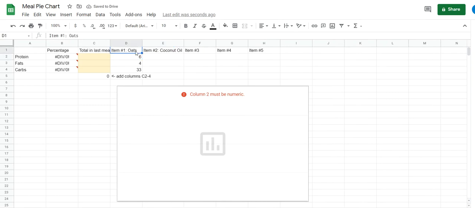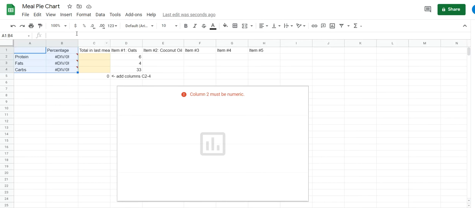Okay, so I made this nifty little spreadsheet, and I want to show you how it is made because I think everyone needs to be able to use spreadsheets. I think it's super important. So in order to make a pie chart, I'm going to start with the three things that I want in my pie chart, and those are my three macromolecules: proteins, fats, and carbs. And I want to find a percentage ultimately, and that's what I'm going to graph.